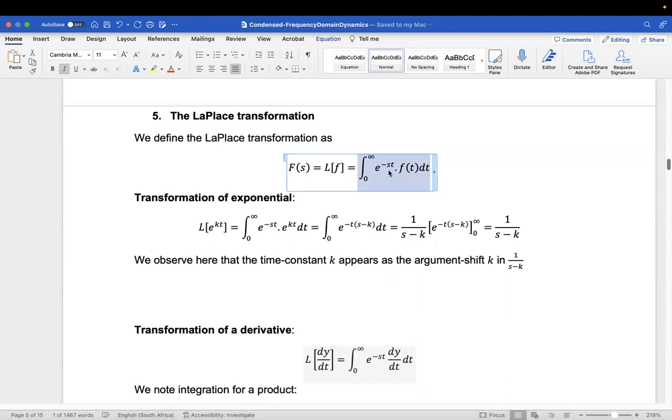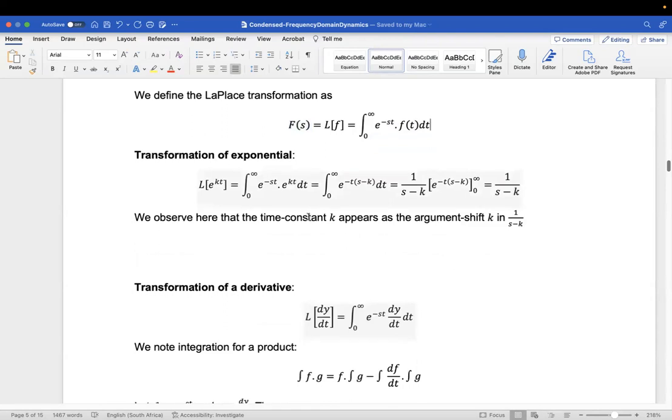And so the only remaining variable then is s here. And so we obtain the function F of s. So that's why we think of this as a transformation. We are transforming an original function in time into another function in s. So that's our Laplace transformation. And this is a linear transformation, which we won't show in this condensed version of the notes, but it enjoys all the privileges of linear transformations.